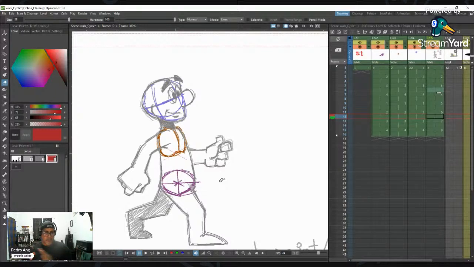If it's really fast and it's a small arc, then you won't have a flailing arc, that makes no sense. You know what I mean? If you're doing a very fast walk and you have the guy flailing his arms, it's going to look like he's running, not walking, or something's wrong with the dude. So there's not always a right or wrong, it's more akin to what I'm trying to do and what I'm trying to convey. It's not about making it fast or slow, it's what you want to do.